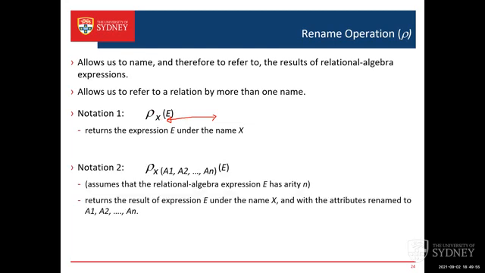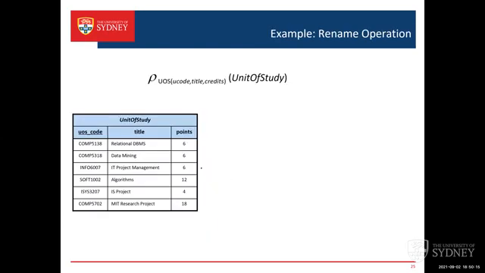How are we going to rename them one by one, if you want to do that? In here, let's say this one returns the number of attributes. This X is saying what the table name will be. And this one is saying what the new names for these attributes will be. Let me show you an example. Hopefully then it will make sense.